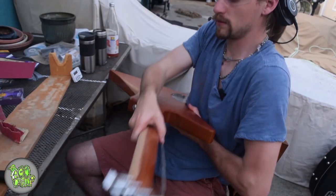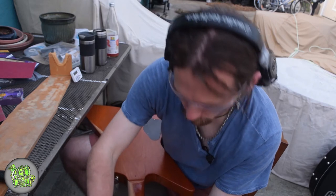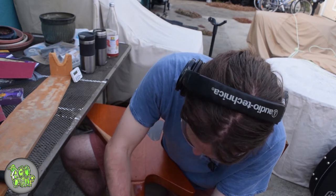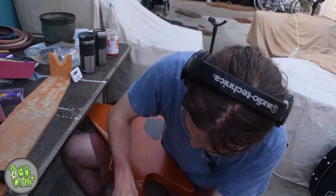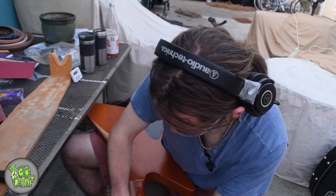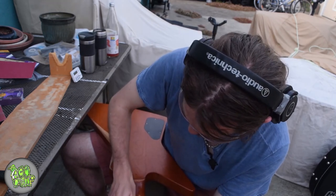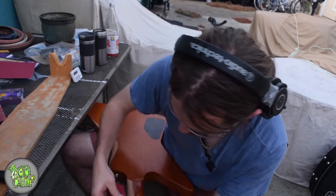So this is kind of how I'm working it now. Yeah, and long strokes, but I'm going along this line. Right here it's really clean, but here there's a little bit of orange, and that's leftover of the finish that I'm trying to remove. So I want it to be as close as possible to a straight line. It won't ever really be a perfectly straight line, but I can get it close to it. Yeah, there we go.